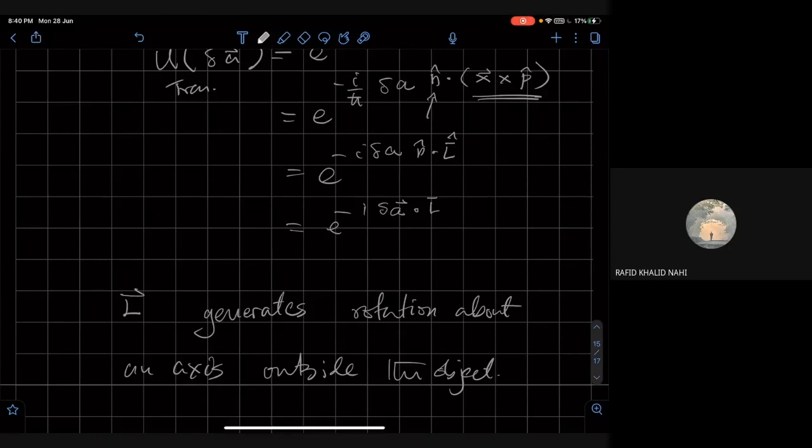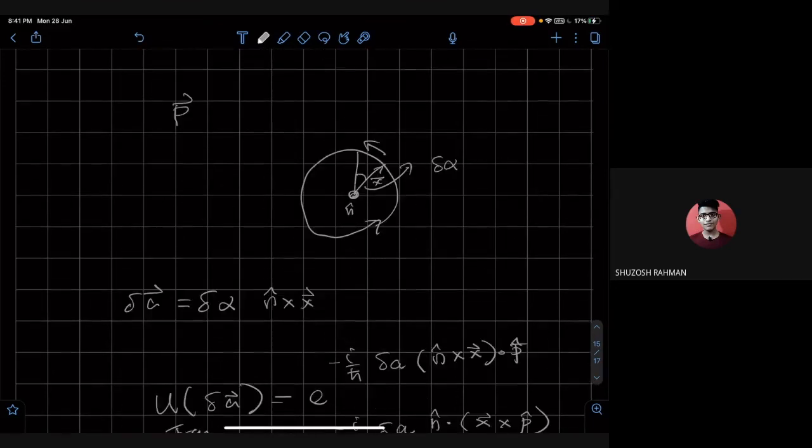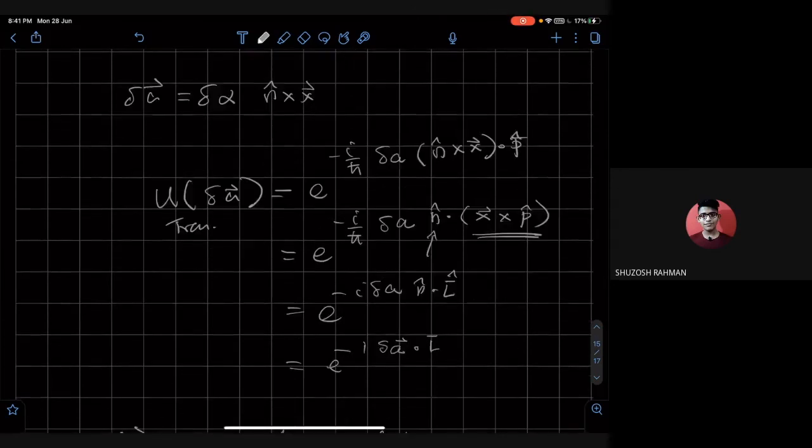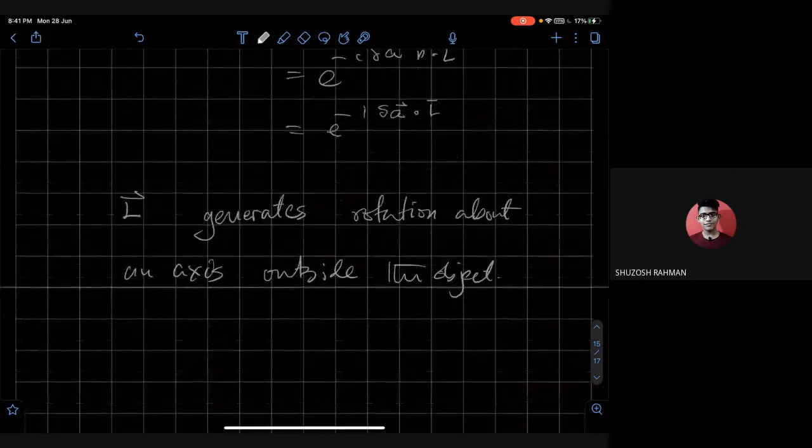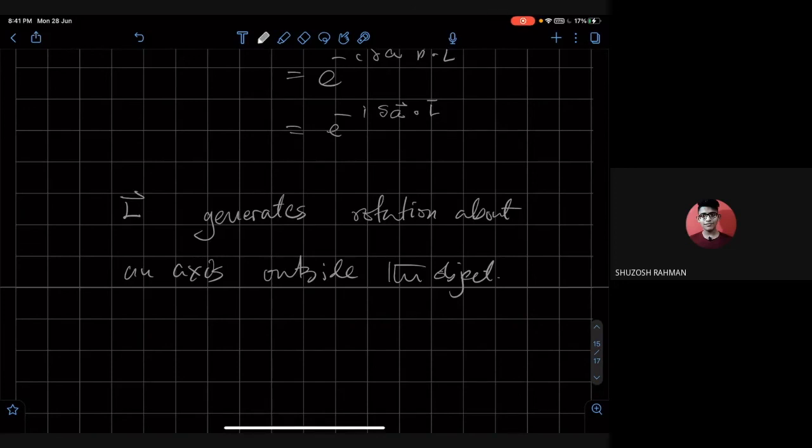Okay. Sir, is there a direction for the n hat? Like... Yeah, n is coming out of the page in this case. Yeah. N is... Yeah. I think so. It could be inside the page. The point is, it's... So, okay, I think we should really stop here, because I have meetings from nine. And then I don't know if I'll have time to sleep tonight. But anyway, and this is kind of, we'll come back to that in the next class, okay? Because we probably have time for a very quick question.